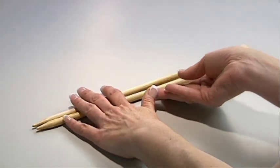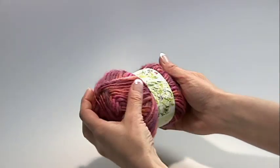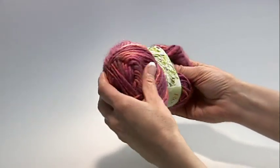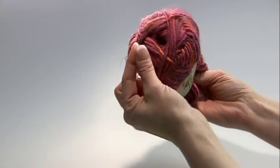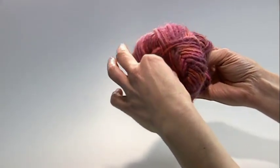For this scarf, we have chosen to use a 100% wool. First, we have to find the end of the wool. Dig into the center of the ball and locate the end and pull it straight out.